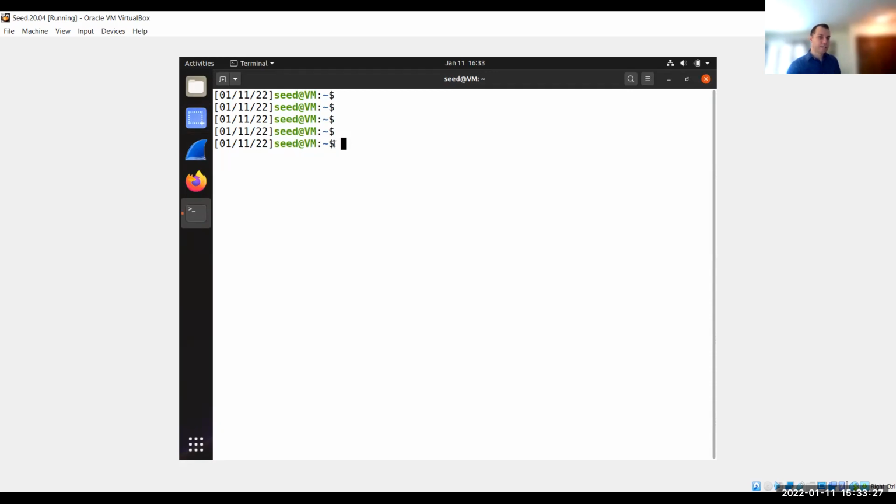So additionally, there's this little symbol here. That little symbol means that the permissions that we currently have, that $ means that the permissions that we currently have are permissions of a simple user, a regular user. These are not super user privileges. Later on, if we were logged in as root, as you will see in some of the labs, this will change from a $ to a #. And the #, just basically means that you are now a super user.